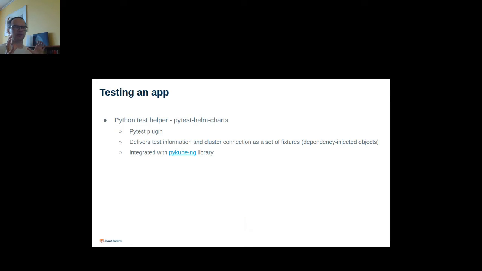To make it even easier, we have created an additional project. This is really just a short mention. That is a PyTest plugin. We call it PyTest Helm Charts, that has some helper methods that will make it easier for you to access the Kubernetes API server, query the API server, work with it and on it. If you're interested in writing those tests, have a look at it.